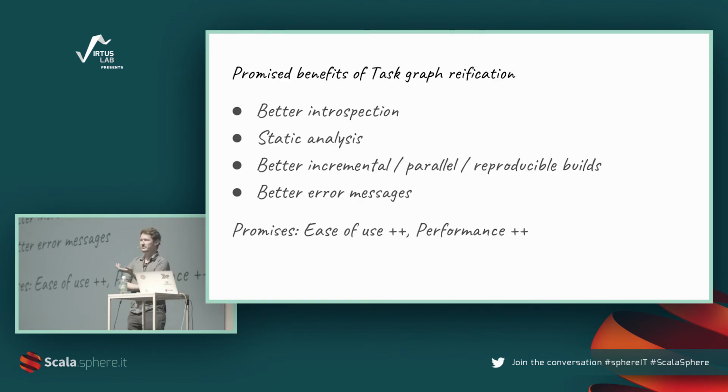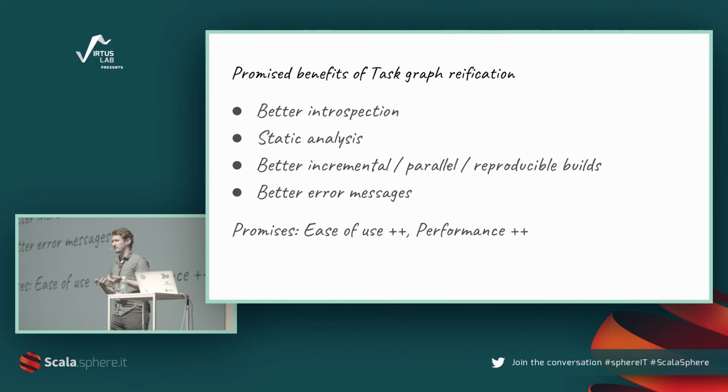And there are promised benefits of this reification. The tool knows the graph, so it can give you mechanisms to inspect the graph, right? To say, oh, what are the tasks available, or which tasks depend on which other tasks. You can do static analysis. You can, I don't know, detect cycles in the task graph, which may be a problem. Or you can potentially, when you realize something changed, you can only rerun part of the graph. Bazel does that in a very impressive way, where it keeps the process running, monitors file changes in the file system, and when something changes, just recomputes, basically rebuilds the subgraph.